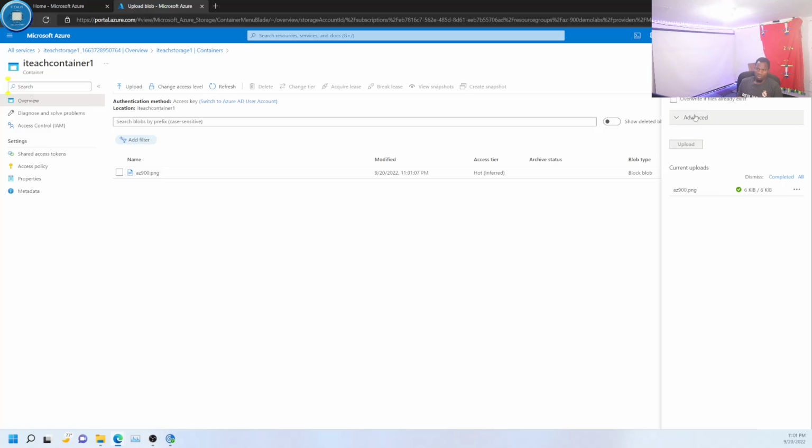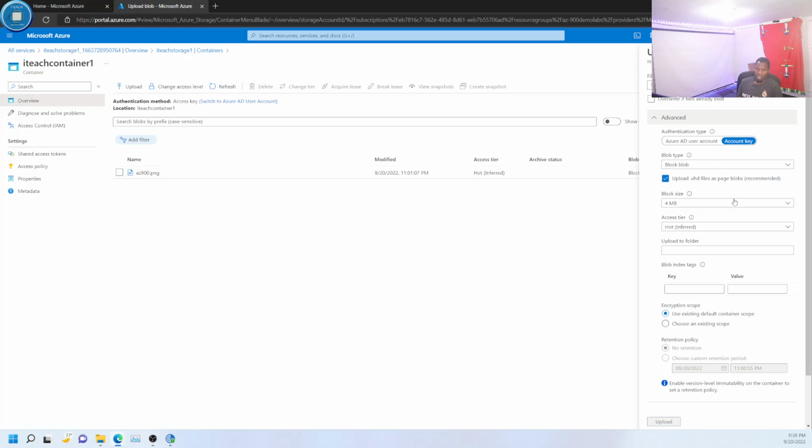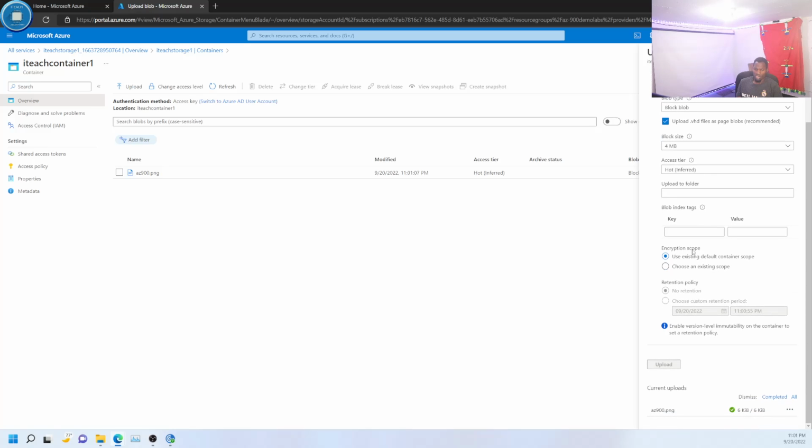Now it's uploaded. We can click on the Advanced tab. Under the Advanced tab, we can leave everything as default, or we can modify the block size. We can choose the hot access tier, for example. We can do hot, cool, archive, and this is something we can discuss in a more detailed demo. But for now, know that there's a lot more flexibility once we do this.